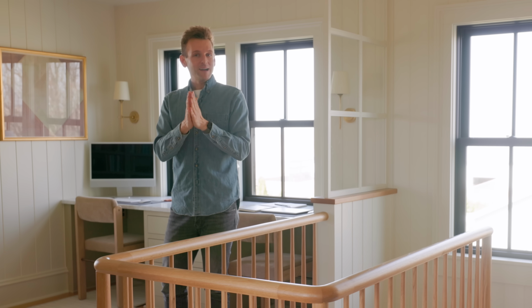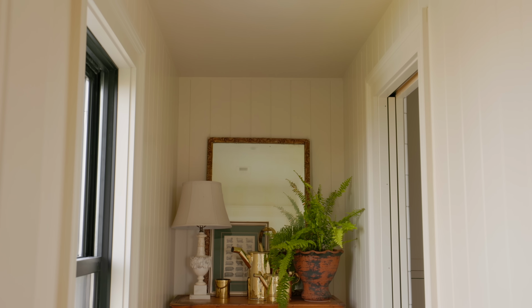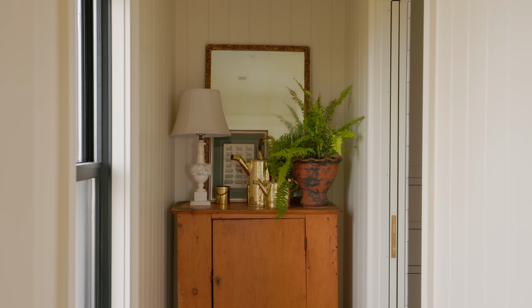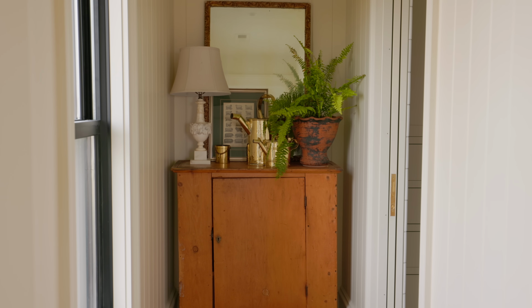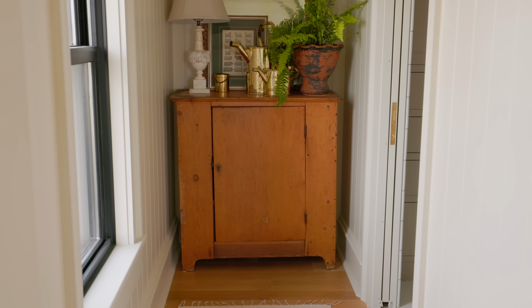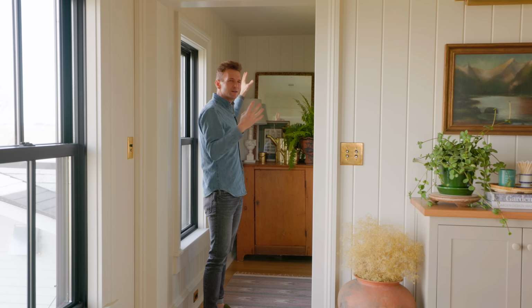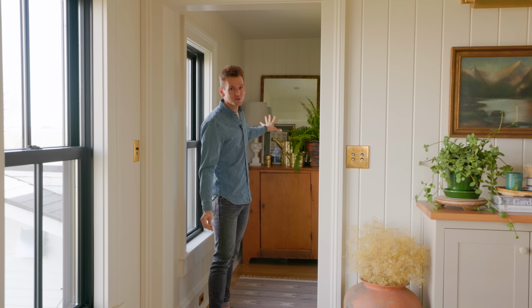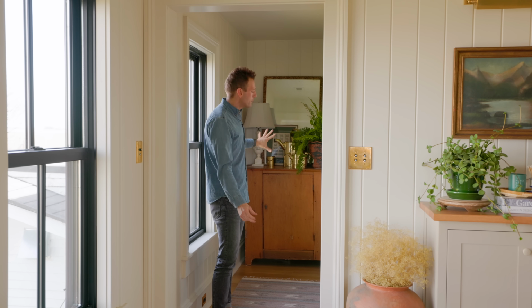So we're missing yet the bathroom. This is always where the bathroom was. The one difference is it does feel like there's a slight hallway to the bathroom, and that's because there kind of is. I like how it breaks it up from just being a door from the hallway into the bathroom, but also it's kind of for future proofing what I may want to do beyond someday if it's available. So I'm leaving this at the moment like a hallway. It could become something else later on, we'll see, but if not, it's just a nice place to have some more storage with an antique piece, or just have a moment too.